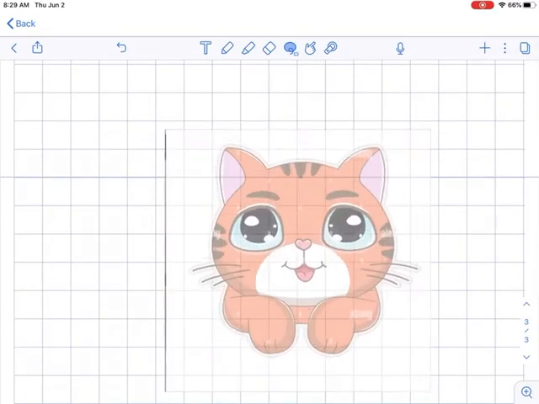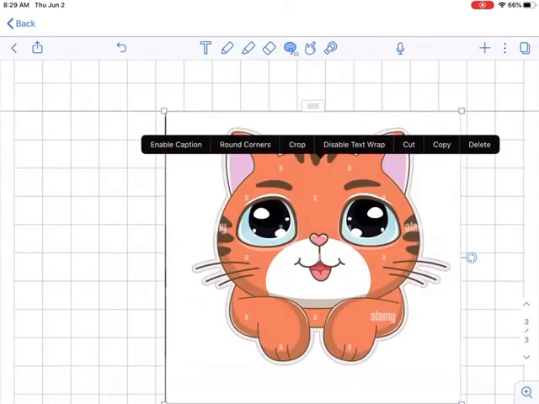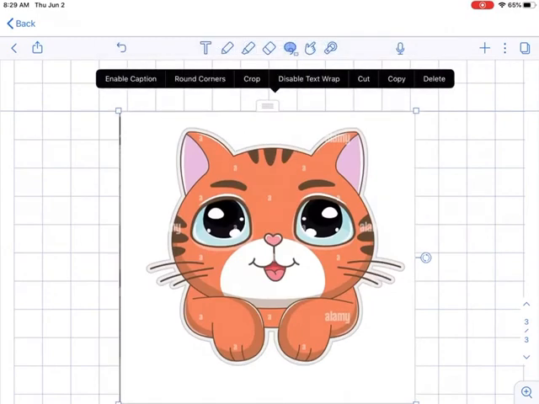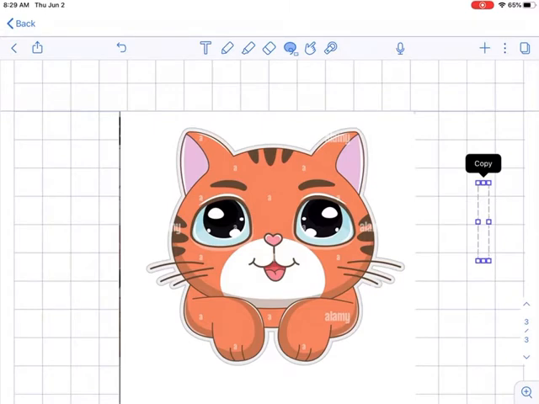At this point, I can make it as large as I want, or just kind of move it around and get it centered. Size it however you want to do. I'm just going to leave it like this. And then there you go. Now you've got your picture in there. So the next step is to connect the grid.